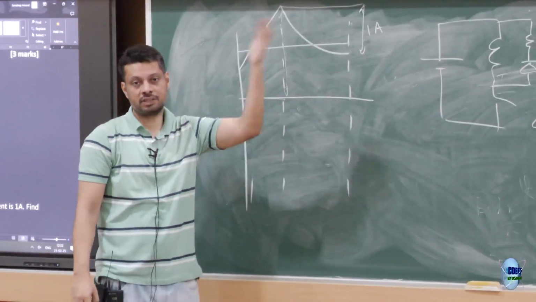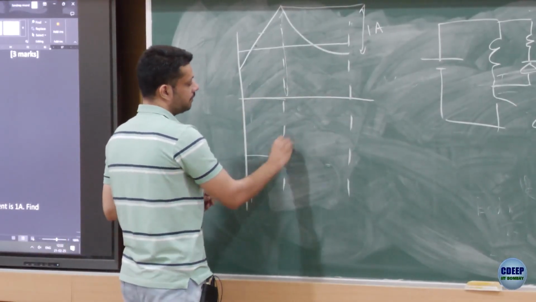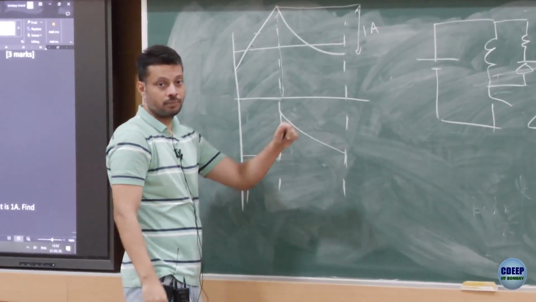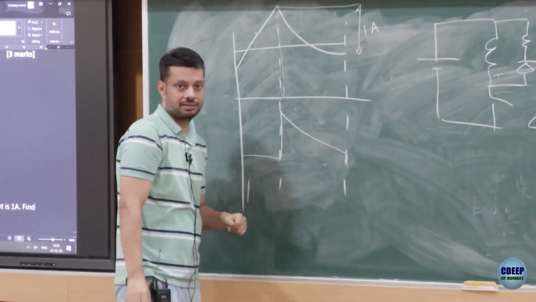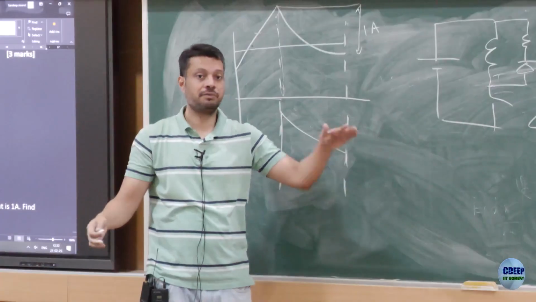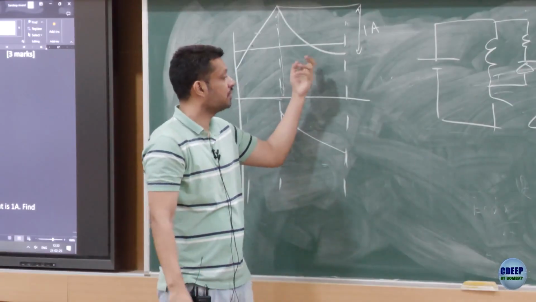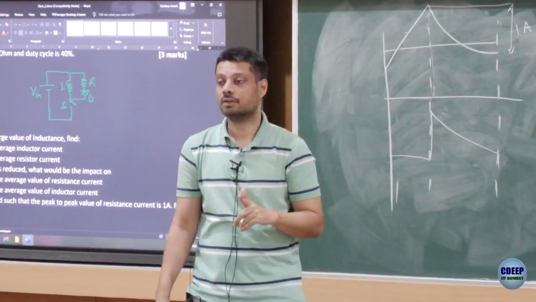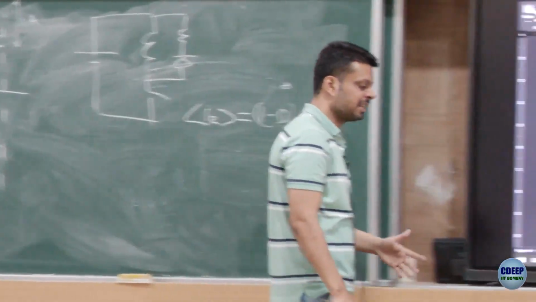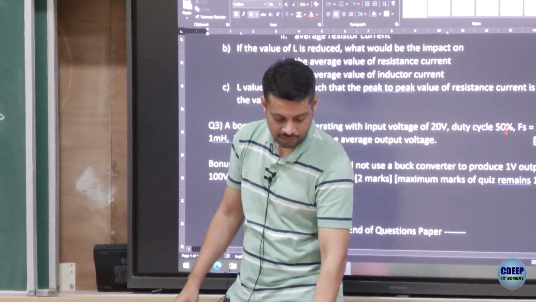This is not a universal law. So now suppose I made the inductor current like this, now this will not be true. So when is this true? When you have straight lines on both sides. Of course, if you have a DC, it's true. If you don't have DC, even if you have straight lines, it's still true. But if you don't have straight lines, you have exponential, this is not true. Okay, this B part, I will try to give you a better explanation in the next class again, don't worry. But C part, all of you are getting marks.